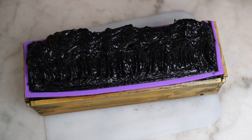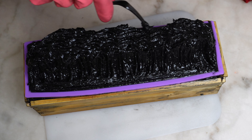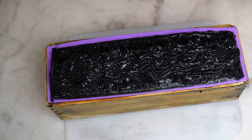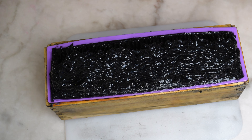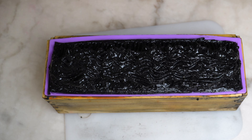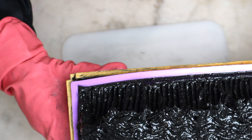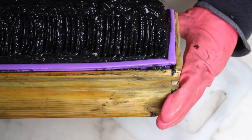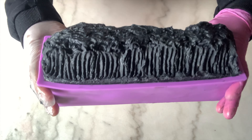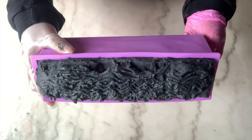Here you see me adding a little design to the top. I like my soap bars to be high-topped rather than regular square bars. In a second you're going to see me spraying 99% alcohol on top of the soap loaf — that's to prevent soda ash, which is a white ashy film that forms on the top of some soap loaves. The soap is fine, it's just aesthetically undesirable. And this is how it looks dry — doesn't it look better than a plain flat top?